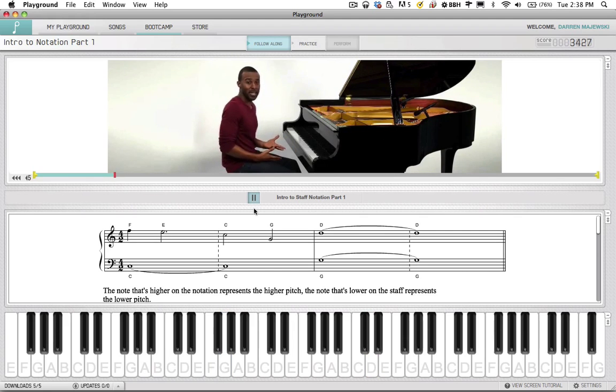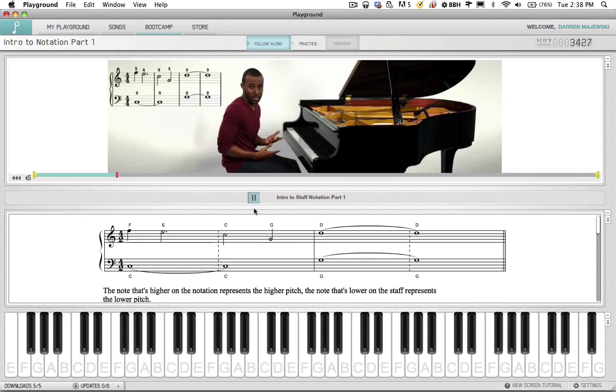Now the keys that I played are represented by notes in notation. The main parts of the notes that we're going to focus on in this lesson are the round balls that are called note heads. Some note heads are hollow and others are filled in. You're also going to see that some are attached to a stem and others aren't.